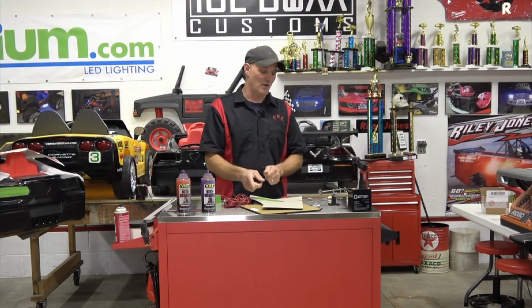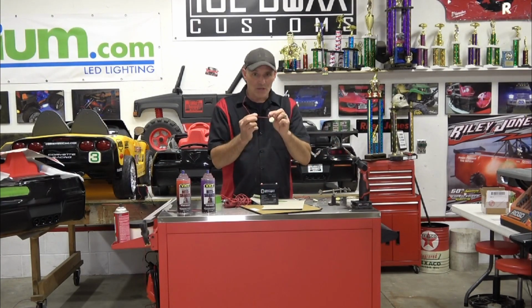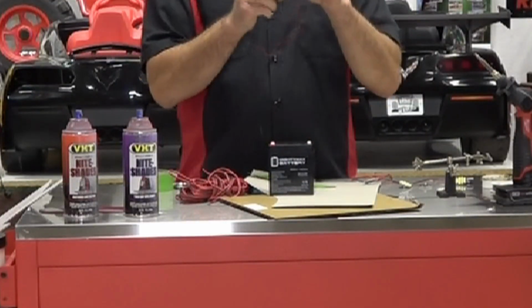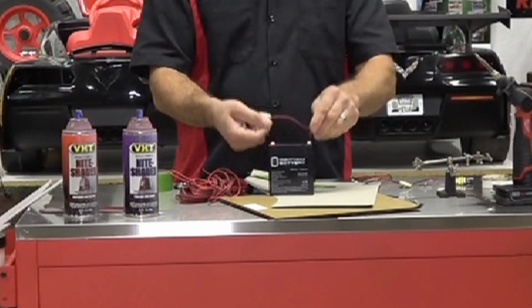The only thing that you do need to do, and I guarantee that you will regret it if you don't, is test each and every LED. So you're going to need some alligator clips and a little 12-volt battery, and test your LEDs. These are not polarity specific, so you can do negative to positive, positive to negative. It doesn't matter. It just needs a complete circuit.